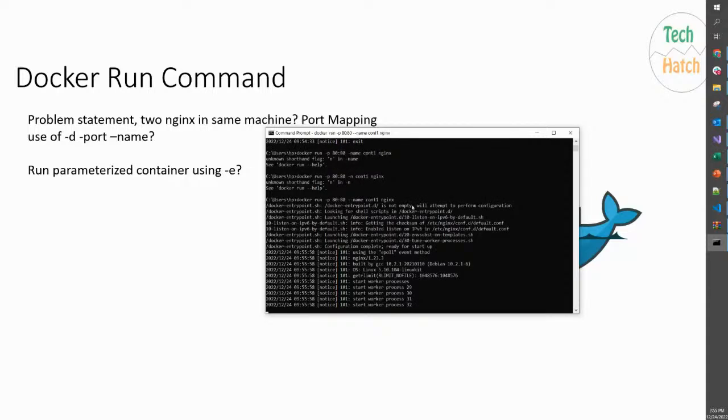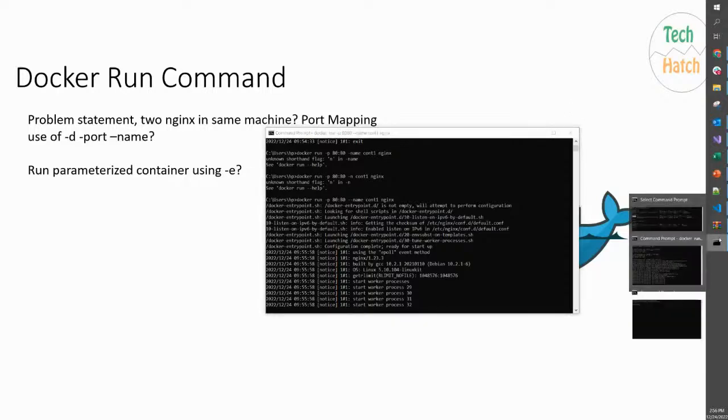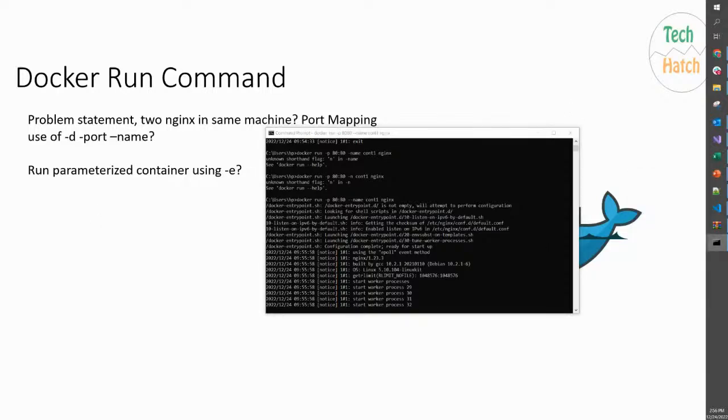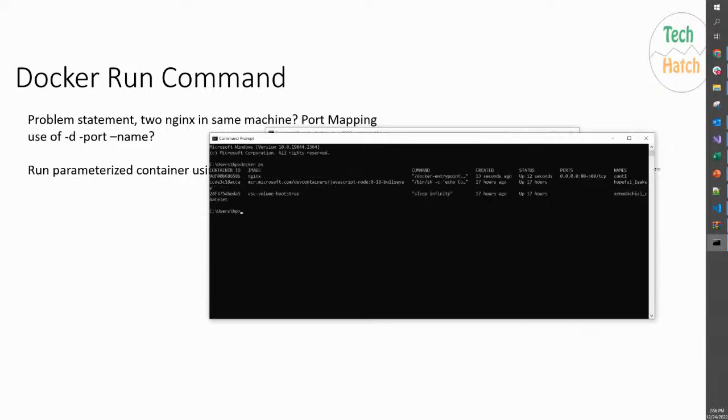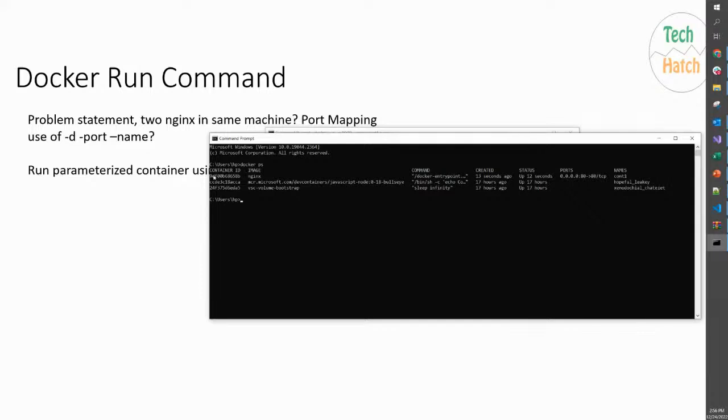Okay, so it's done. Let me open that, and this time we have an Nginx container, but we have a container with our provided name. Okay, so this is the Nginx container running on port 80, and it's publishing the port to our port 80, and this is the container name.